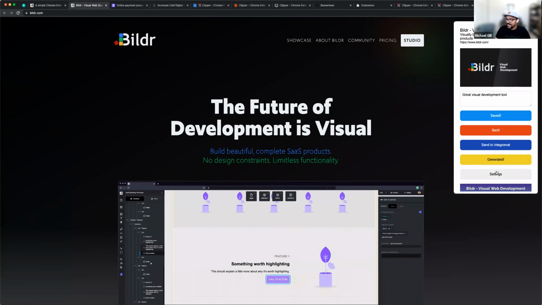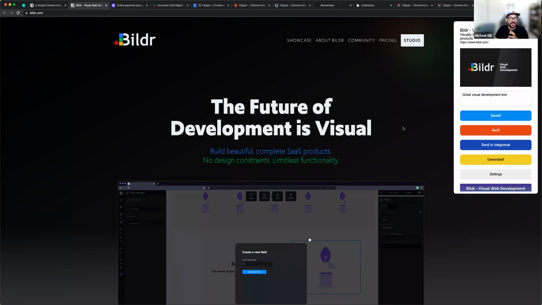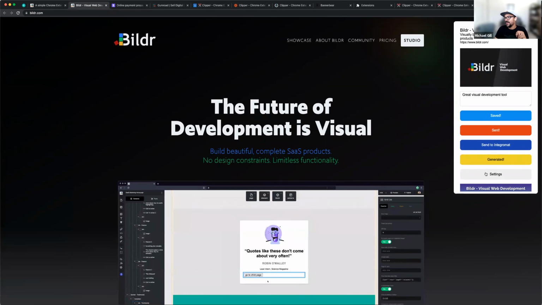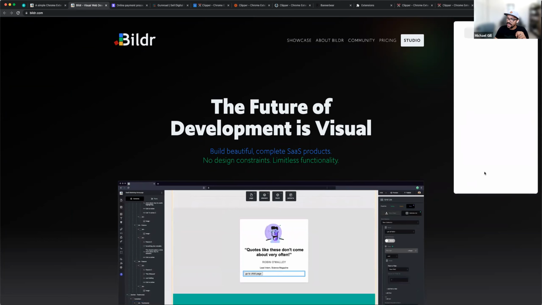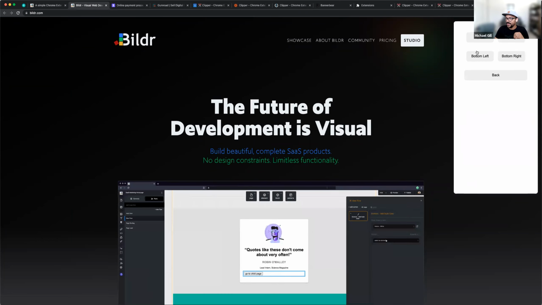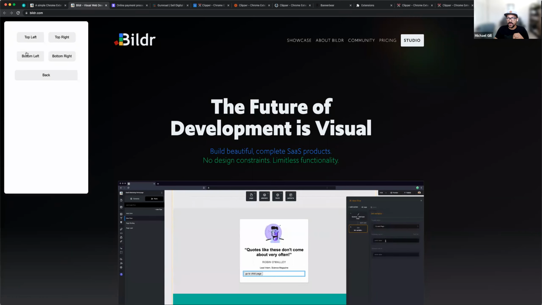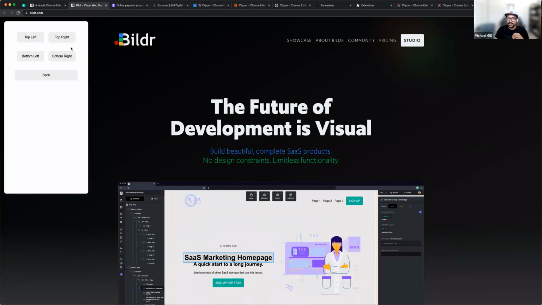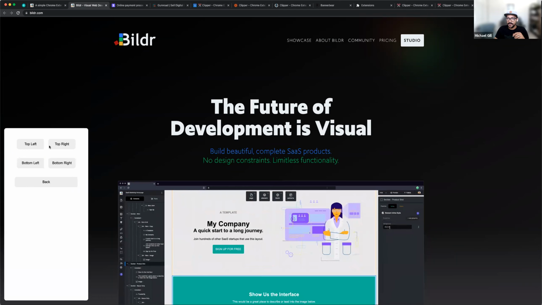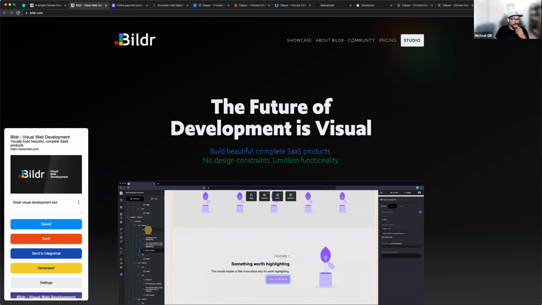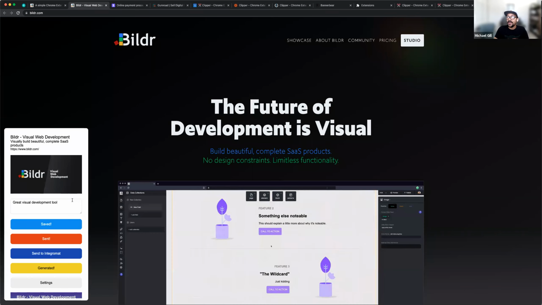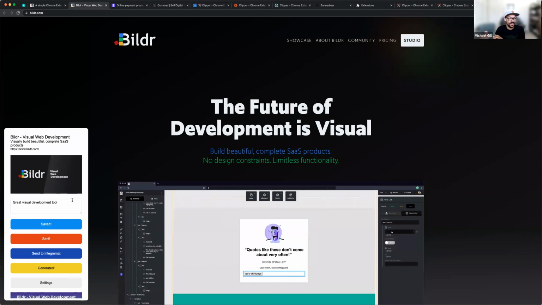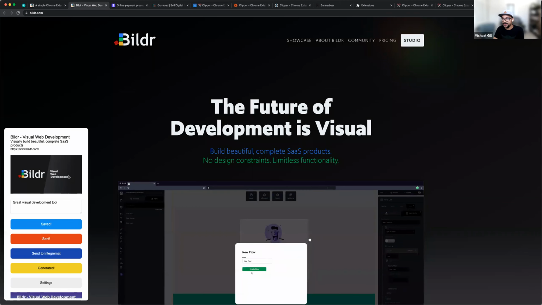And then the last functionality that I wanted to add to this was just a way to position the extension window around the web page. So I've created a settings view here. And when I click settings, I just get 4 simple buttons that I can use to move them around. So if I want this Chrome extension positioned in a different spot on the page, I've given the user the ability to do that. And then I can hit back to get back to my main view. So just kind of a simple step there, but I wanted to also show you how you could do multi-page extensions. And that's really what I've done here.